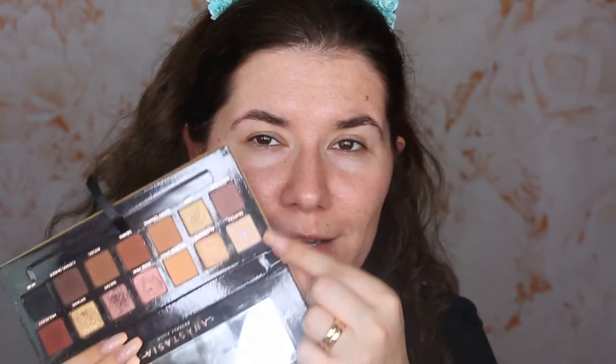Of course, I have other shades that I can use. So this one — I hit pan, which never happens; I have so many eyeshadows — but I really like this one. I have to say that I really love Anastasia's palettes. I really love the color range, the formula of the shades, the eyeshadows, and the pigments. They're beautiful.